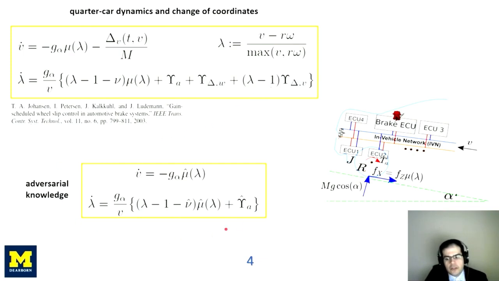Now, the question is, what about the knowledge of the adversary of the dynamics of the vehicle? In this work and paper, we assume that the attacker does not know anything about the unknown disturbances, and it has also got a very rough model of the tire road interaction characteristic function in terms of mu hat lambda, and is even not aware of the brake actuator response delay and dead times. Regarding mu hat, which is the approximation of the friction coefficient, we will see in the simulations that even there is no need for having an approximate model, and mu hat can be set equal to zero due to the interesting features of the attack policy that we will be discussing in a few moments.